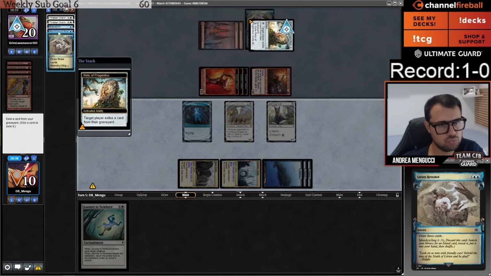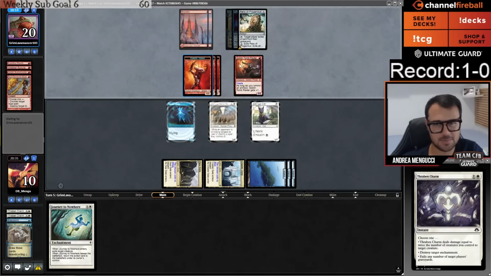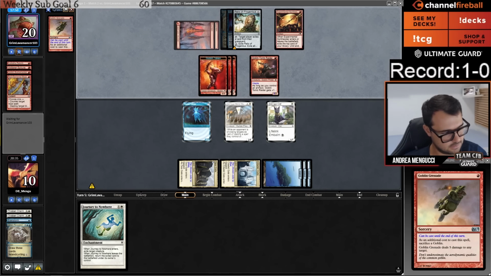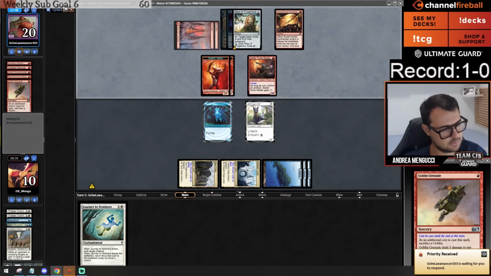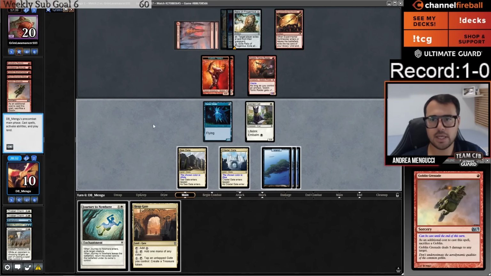Not that many reasons to put the cards under the relic. Ooh, they flip Goblin Grenade. But they must target Honor Guard. And that's actually a very lucky flip. All right, they ended up grenading my Honor Guard. That wasn't a hard decision.